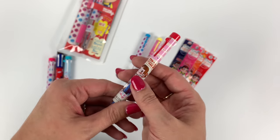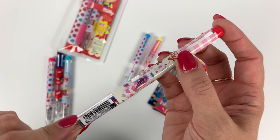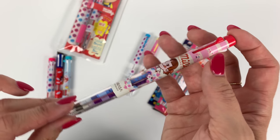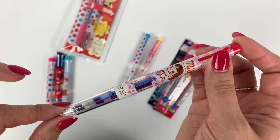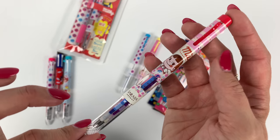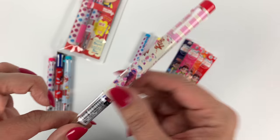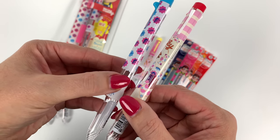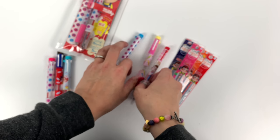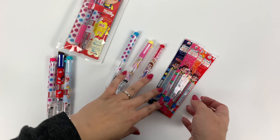We've got our Milky Girl here and I've actually been using this one. I've got it filled up with my favorite Sarasa Select refills. I've only been using it for one day, so she's still new to me. Look at the candies on there — see how that matches the barrel. I think this is great, and I'm excited to use some of the five-color in a character kit because we've never done Peikochan in a character kit before.